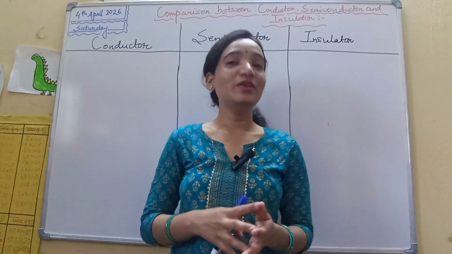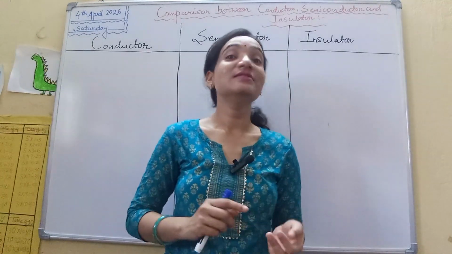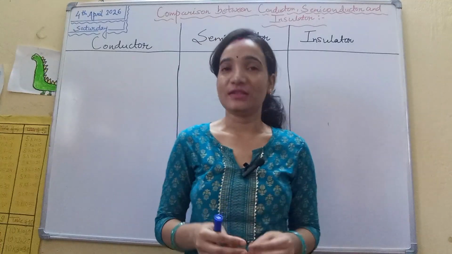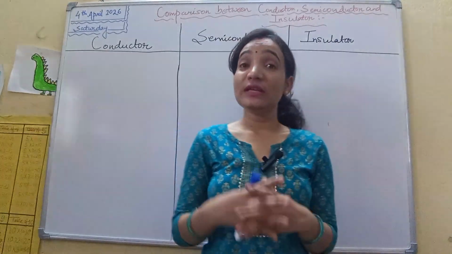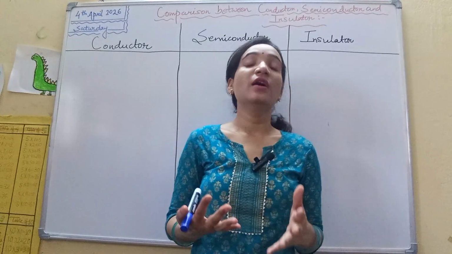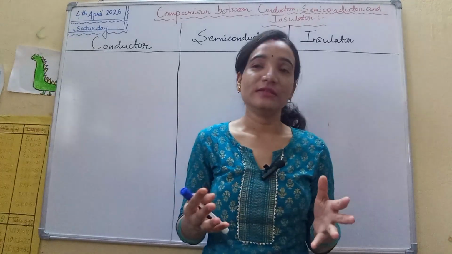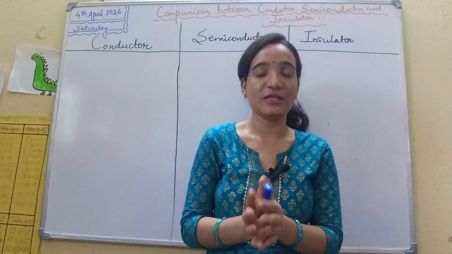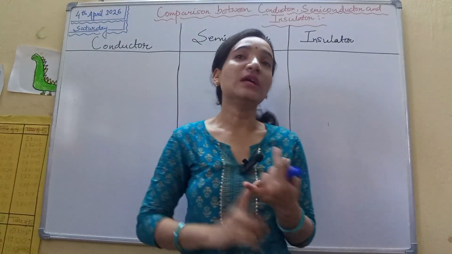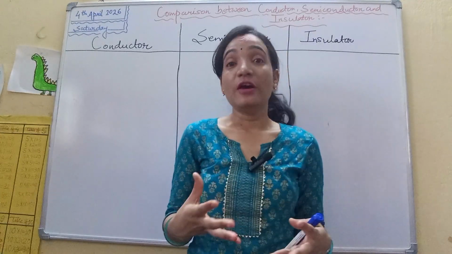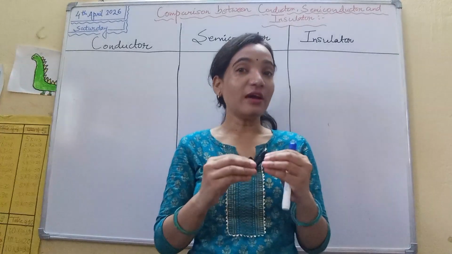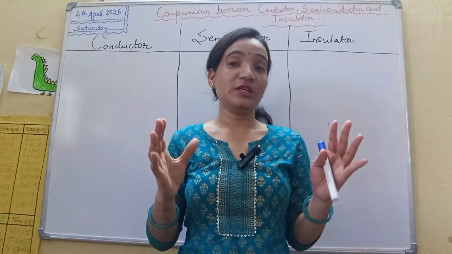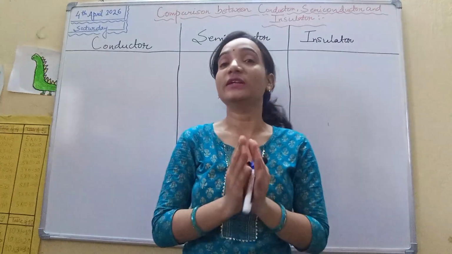In this video, we are going to talk about conductor, semiconductor and insulator, and we'll be learning about this through comparison. So let us first try to understand how they are related and how we can compare them. When we talk about conductors, the name itself says that it can conduct, which means we will differentiate among these on the basis of conductivity.